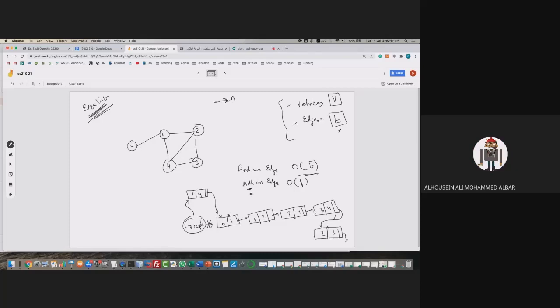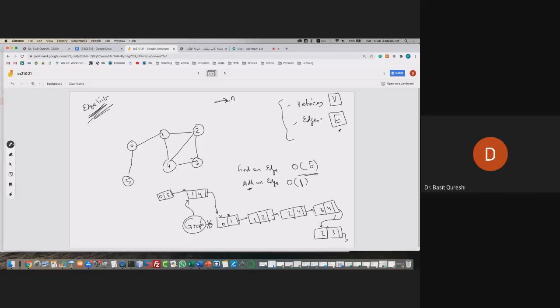What if we want to add a new connection, like an outside connection? Like we have 5 outside the graph and you want to add it. Oh, you mean there's another vertex? Yes. So you'll do the same thing, 0 and 5.